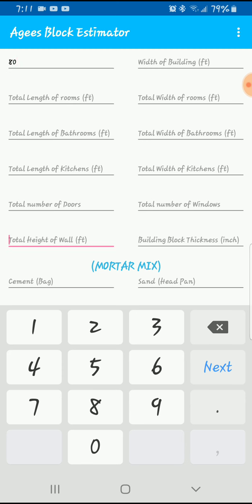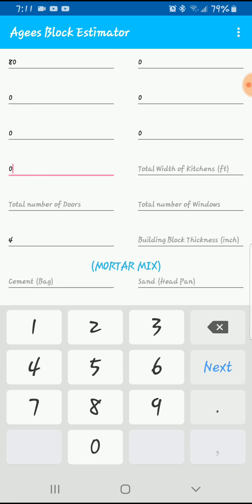Come here, total height of wall 4 feet, and then you go back to every other cell and click 0.